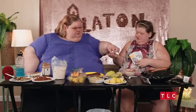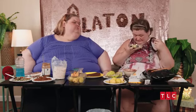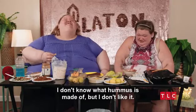Cashews. These are some white beans — it's a butter bean. You're supposed to eat it with hummus too. We're going to eat this hummus. It's lemon... chirizle... lemon cherry. Oh, I hate hummus. I don't know what hummus is made of, but I don't like it. It's chickpeas. But I don't like chickpeas. Chickpeas — I don't like peas.